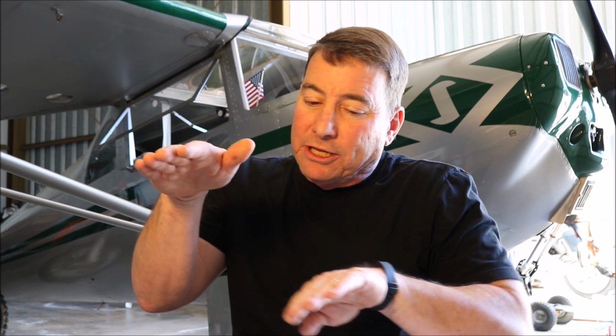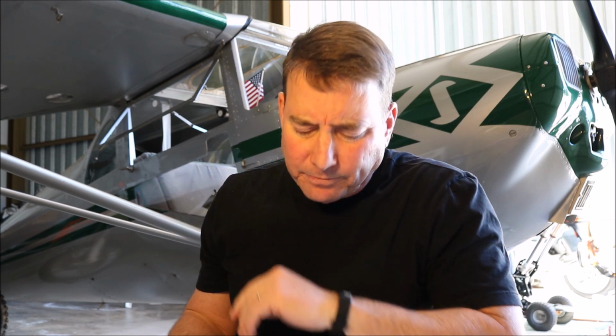Everybody did a great job scrambling the F-18 to come up and take a look at this thing, and he's able to tuck right up underneath there and look at this wheel and describe to the crew exactly what's going on with the wheel. It's fortunate also that this F-18 happened to have the correct frequency of radios, in fact VHF radios on board, and that the F-18 was able to communicate with Air Canada in English. They were able to get it all sorted out. Oftentimes fighter aircraft only have UHF, ultra high frequency radios, and you have to go through the controller to work out your communications.